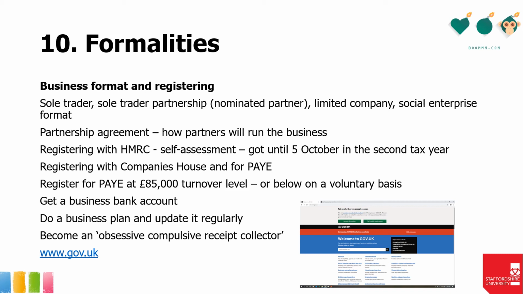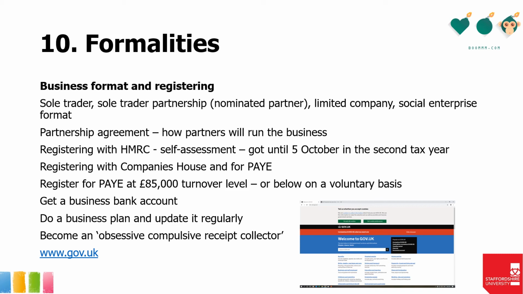Very simple. You just get up in the morning and go, right, I'm now in business. I'm going to start telling people about my products and services. I'm good to go. A sole trader partnership is where 2 or more people actually work in a sole trader business. So you are self-employed. You're not a limited company. You're not a social enterprise. You're not a limited partnership.